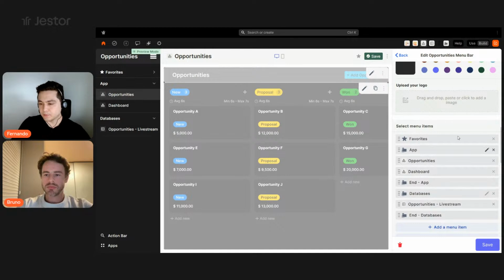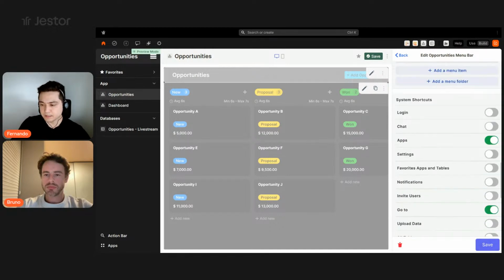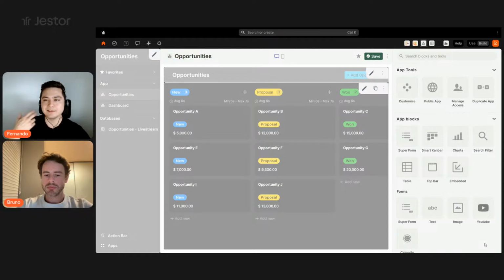And one thing that Bruno mentioned was creating a table for leads and connecting the information. I didn't ask for it, and the AI didn't do this in this app. So I'm going to do it manually. And that's cool as well because it's an opportunity for you guys to learn how this works.